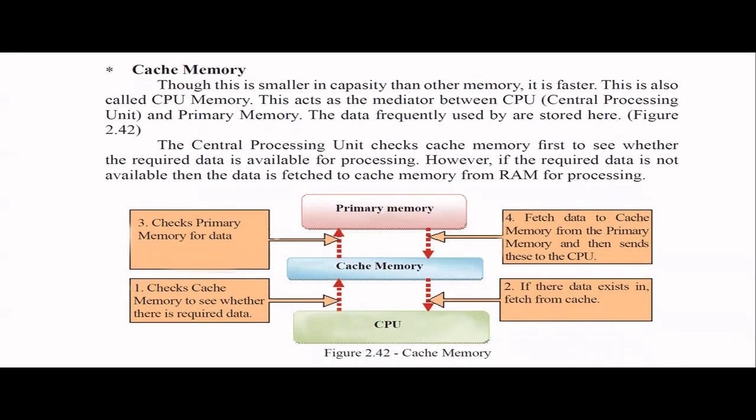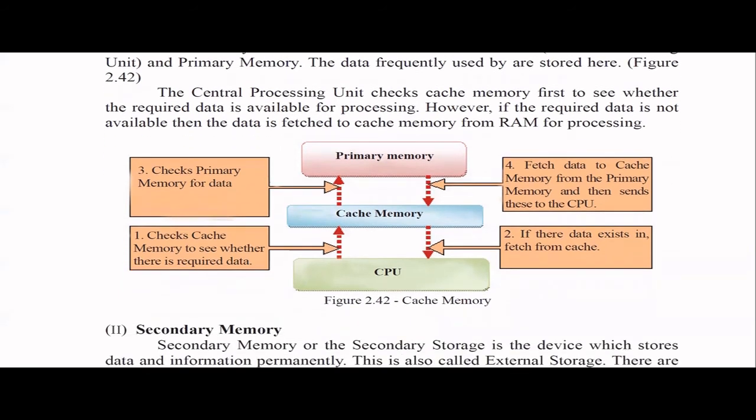Now, I told you all CPU can only talk with primary memory directly. So for that, in between, we have something called cache memory where the frequently used data can be stored. Understood? Now we'll see how this actually works. Initially, the CPU will check the cache memory to see whether the required data is there or not. So remember, CPU is first accessing the cache memory.